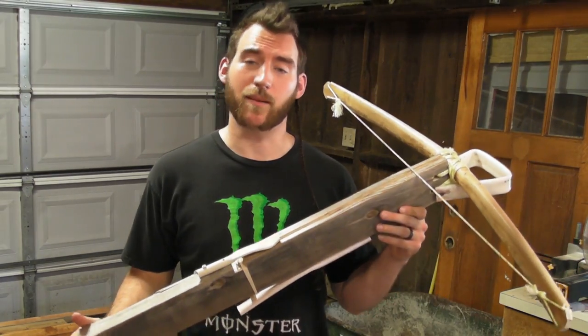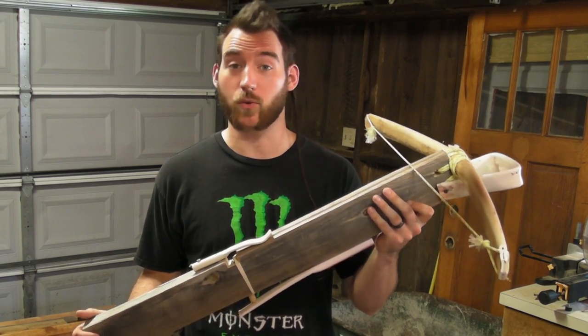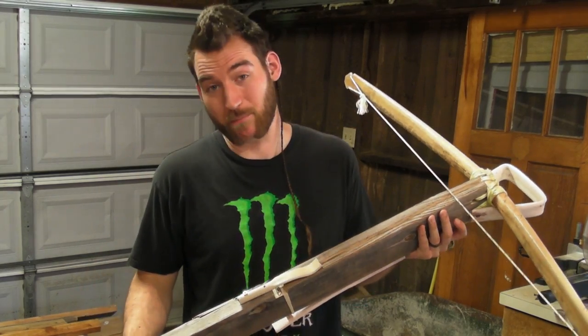What I'm going to be showing you guys how to make today is a very powerful and dangerous PVC crossbow. Now, it's going to be similar to this one, but much better.